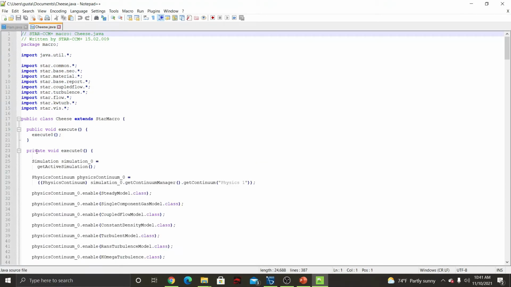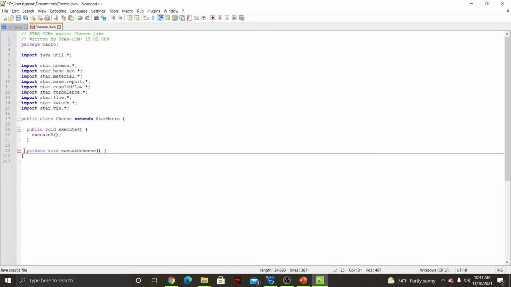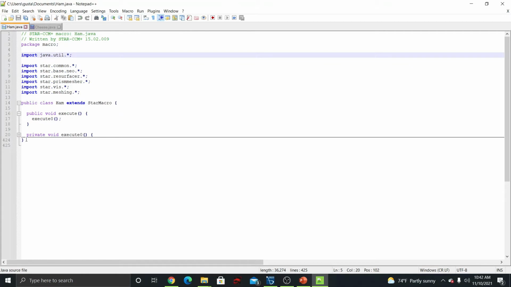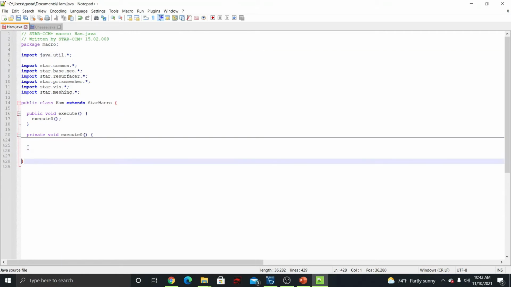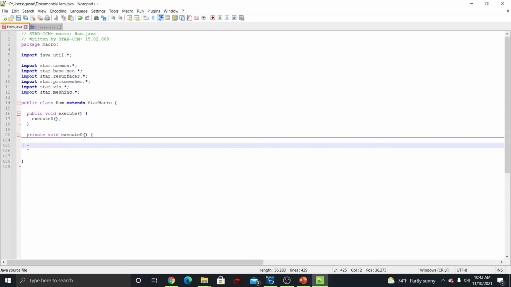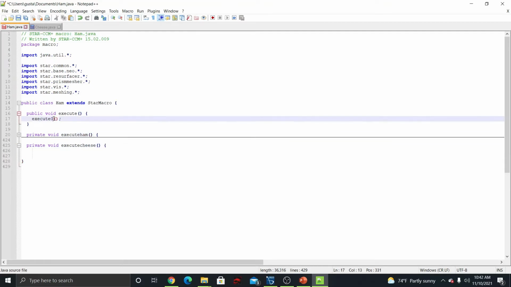So let's go ahead and actually execute cheese. So let's go ahead and copy this. And paste. And let's rename this to ham.